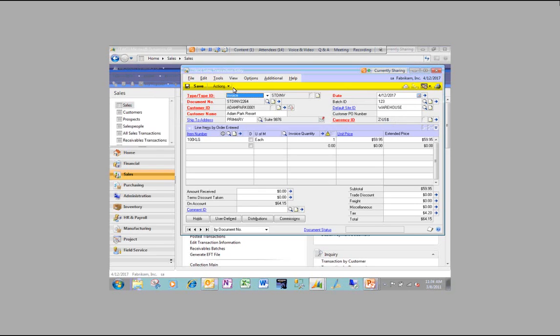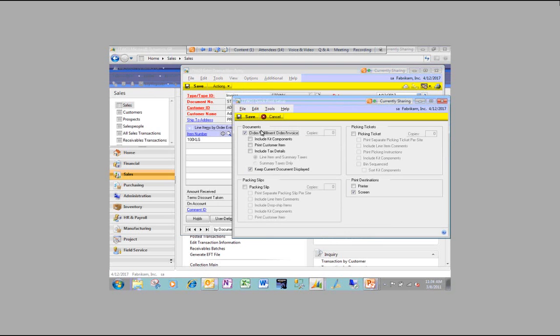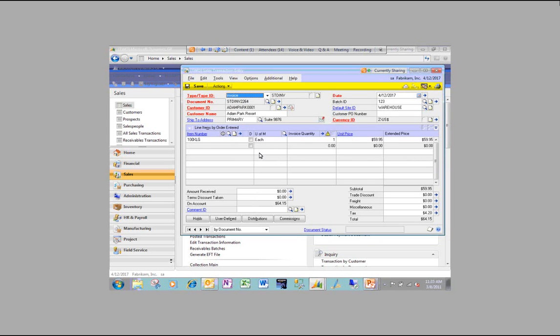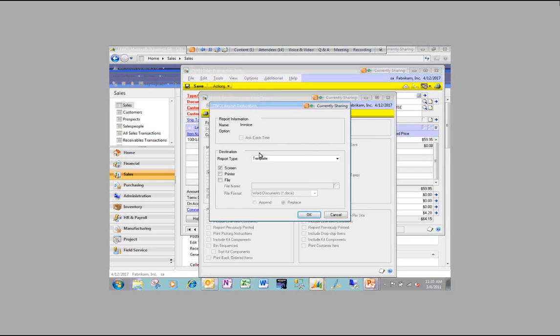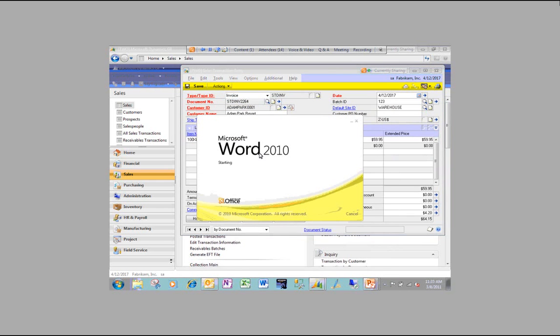Quick Print gets set up here under Options. We can have some control over whether we want to send this to the printer or the screen. We can control packing slips, picking tickets, and then the regular set of documents differently. And related to that, actually Control Q is the Quick Print key. So I don't even have to touch any menus. I can push 2 buttons and I'm going to get the exact same result.